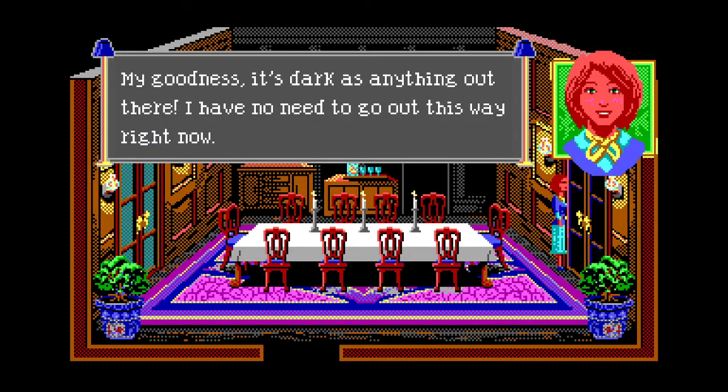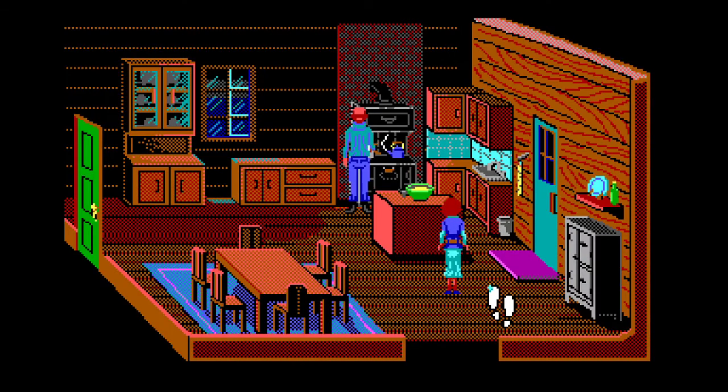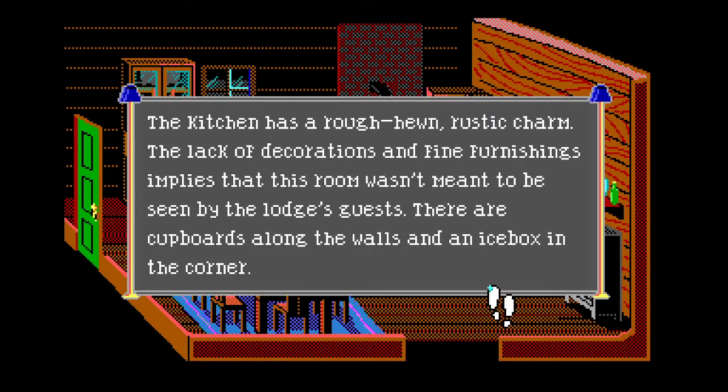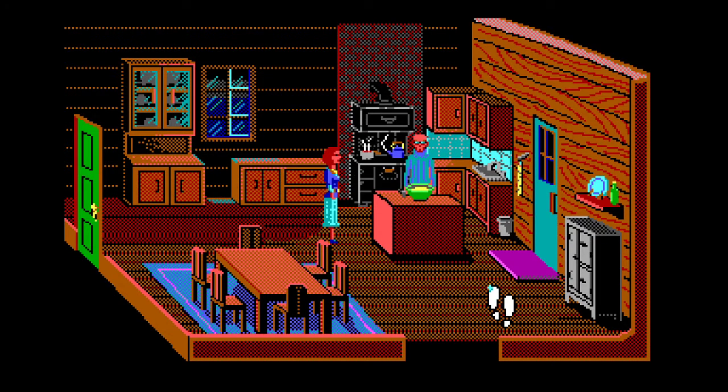Open door. So that's another exit to outside. Look. Kitchen has a rough-hewn, rustic charm. The lack of decorations and fine furnishings implies that this room wasn't meant to be seen by the lodge's guests. There are cupboards along the walls and an icebox in the corner. A strip of yellow flypaper dangles near the door. Jack is here. So that is Jack. Maybe I can take the flypaper.